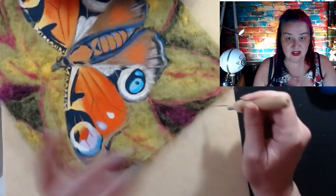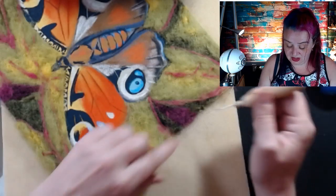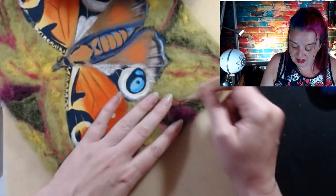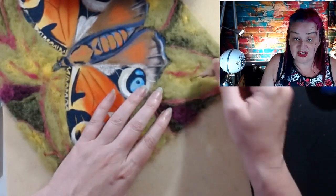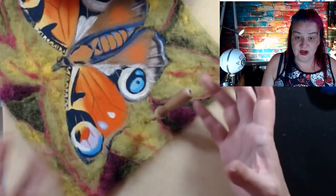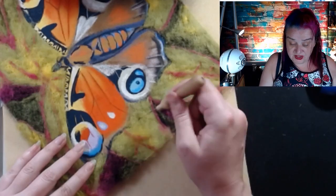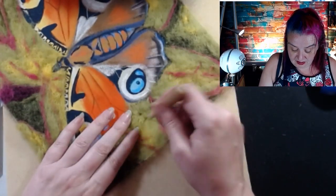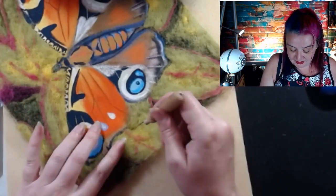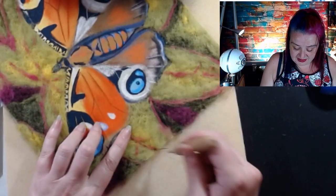Buy a selection of needles, because needles are cheap. Buy a selection of needles and a sample pack of fibre, and then just mess around with each fibre and each needle and see what actually works for you, because we all have different strength of hands, different amounts we want to stab into things. Some people love the really stabby needles, because they get more done per stab, but I find I can't stab as quickly, so I actually felt a whole lot less with what other people are saying is a super fast way to felt.